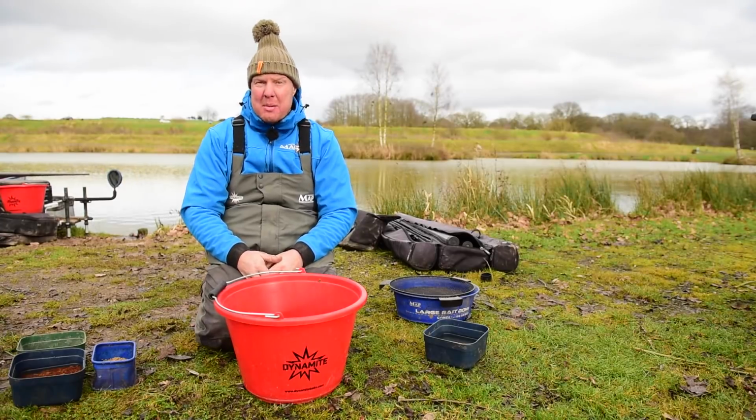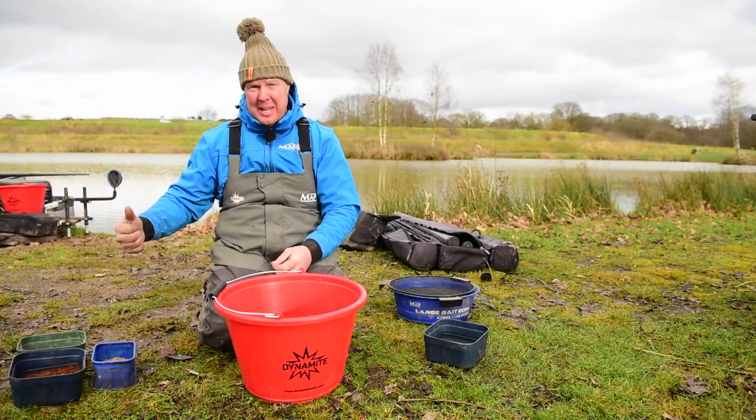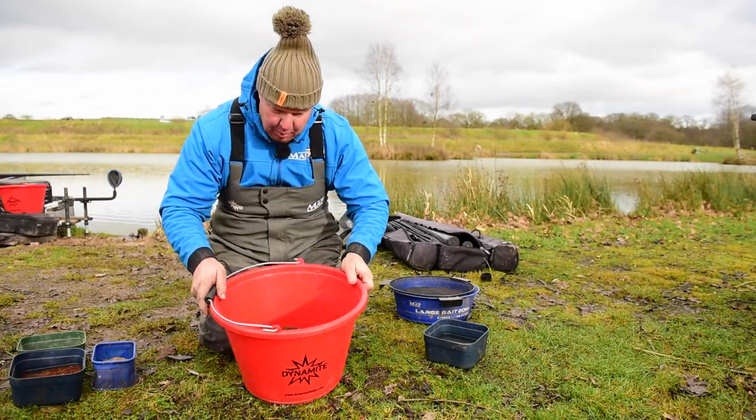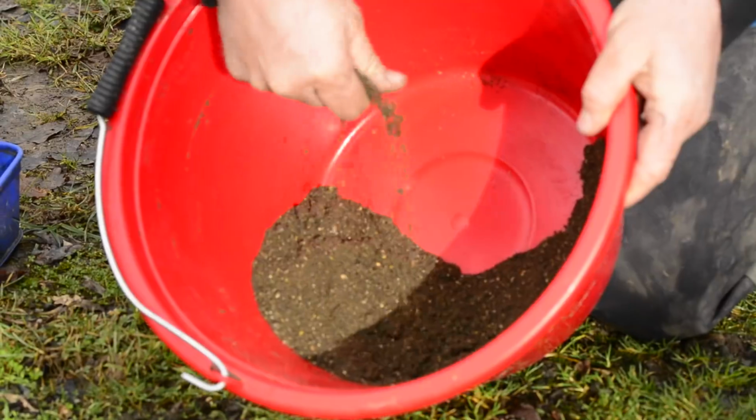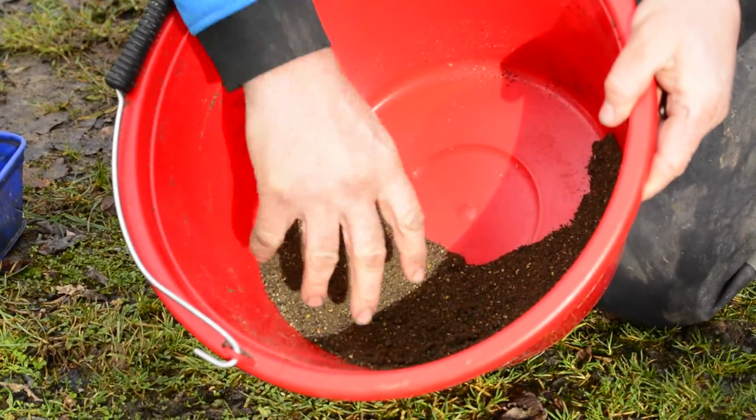So 15 to 20 minutes is past. I've been setting up all my gear, getting ready for the session. Now come back to the ground bait. You can see it's gone really dry now, pretty much how it was when I first put the ingredients in without putting any water on.